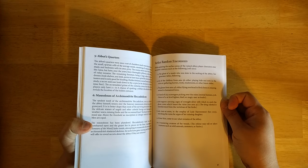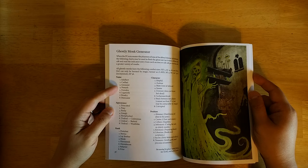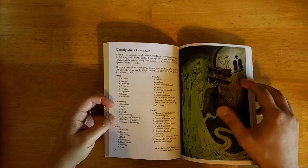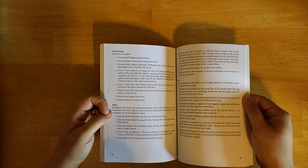The Ghostly Monk Generator is fantastic — you can generate a ghost's name, appearance, rank, character, and position. For example: Freudrick, who appears portly, is a novice, is unaware and does not know he is dead, and his position is Seller. You can rapidly create NPCs using this, including how he likes to attack you, the ghost's wish, and a secret.